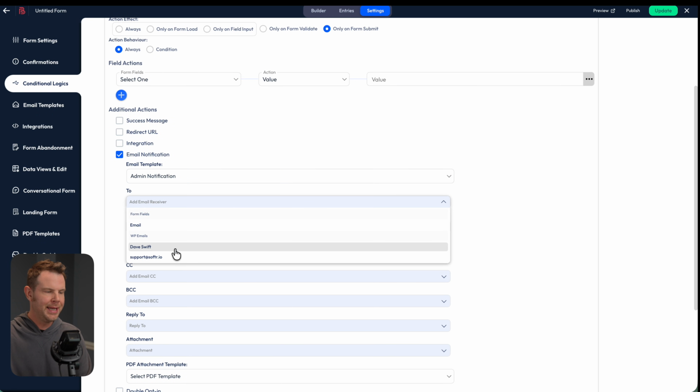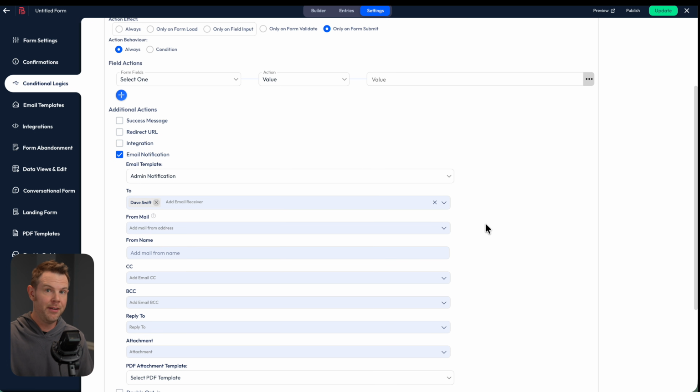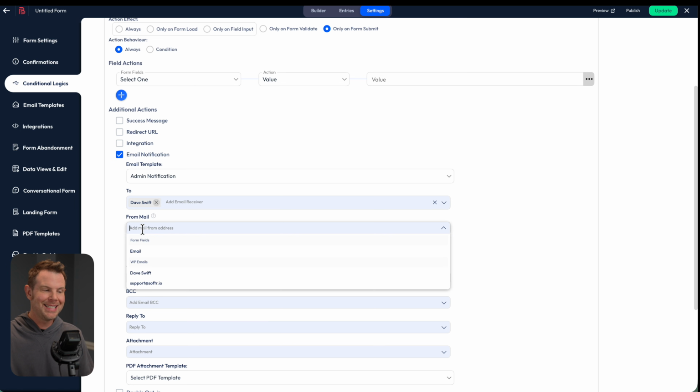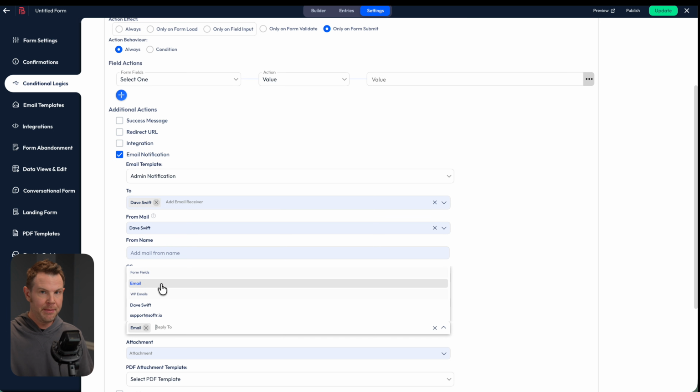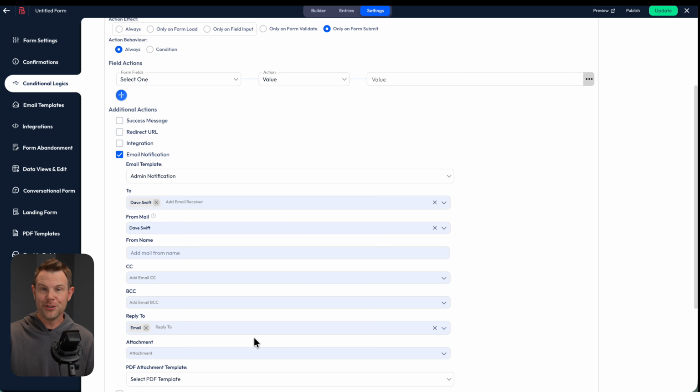And here I could simply add in my admin user to receive the message. Quick note here, you might be tempted to set the from email address to be from the person submitting the email, but don't do that because it will likely end up in your spam. Instead, set it to be from your admin user and set the reply to be the email field. That way, when you receive the notification email and you hit reply, it's going to go back to the lead who submitted the form, but you're not inadvertently spoofing their email address when you're sending off the notification. That's a mistake I've seen numerous clients make over the years, so I wanted to call that out. Always send your forms from your own domain.